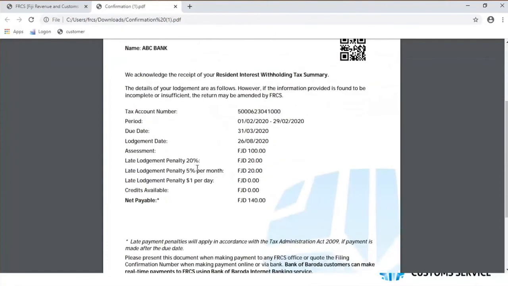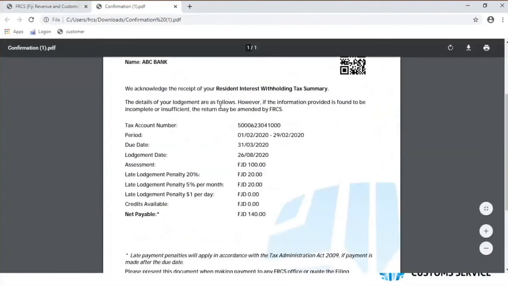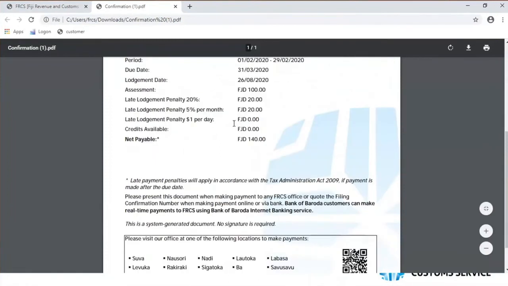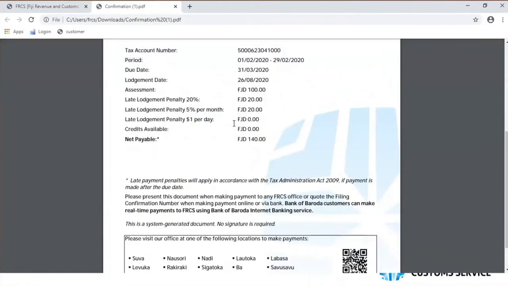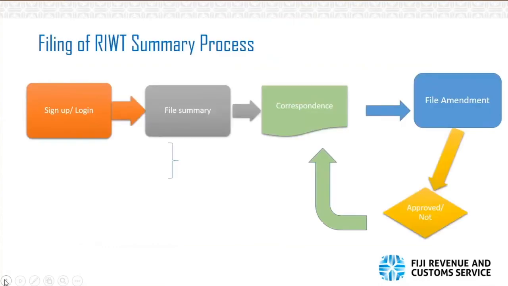It shows the amount payable, penalty, and the net payable. Set. So once you have this, you'll be required to come and pay to FRCS as detailed. So that's the demo for the online system, RIWT summary filing.